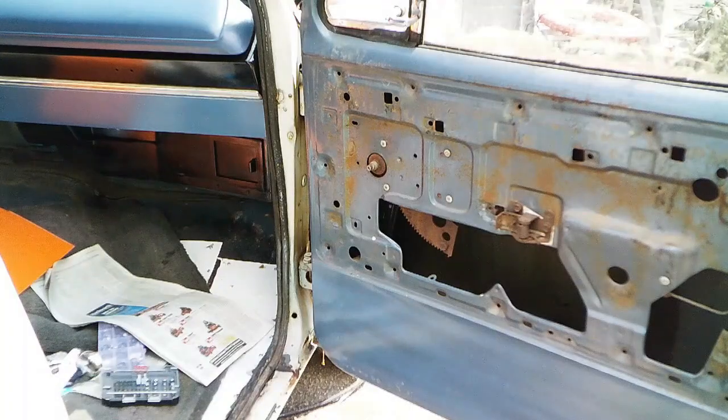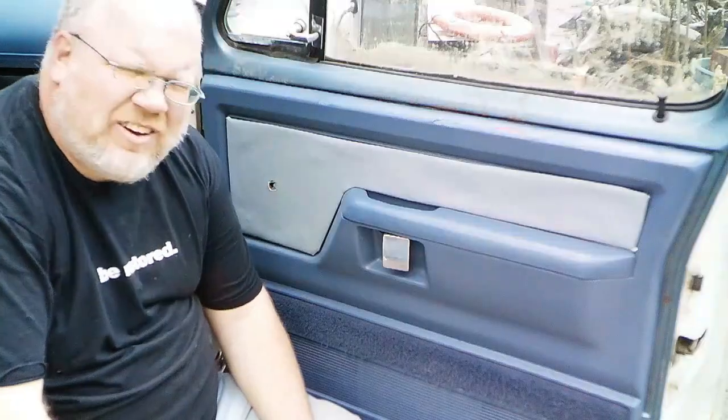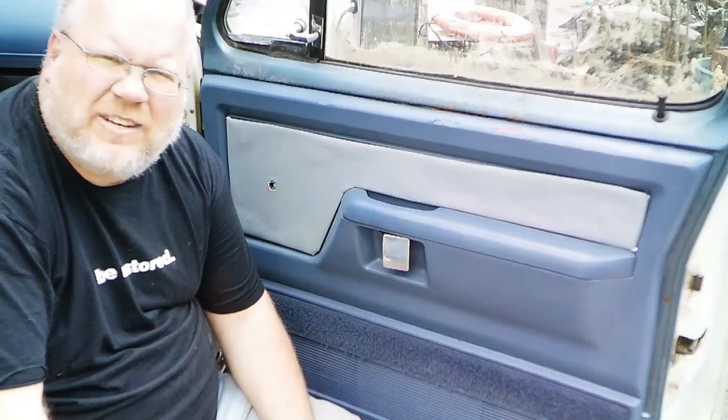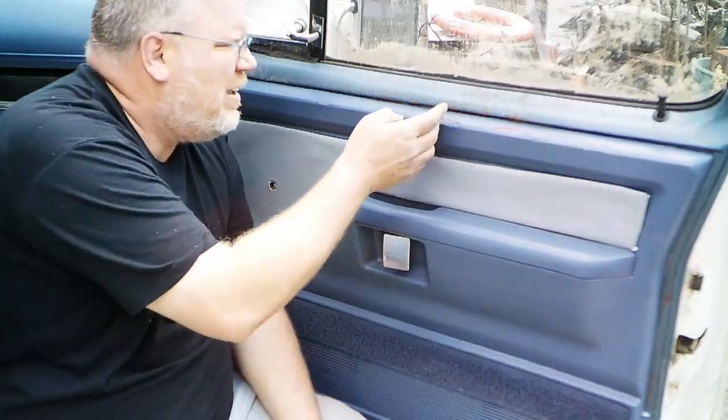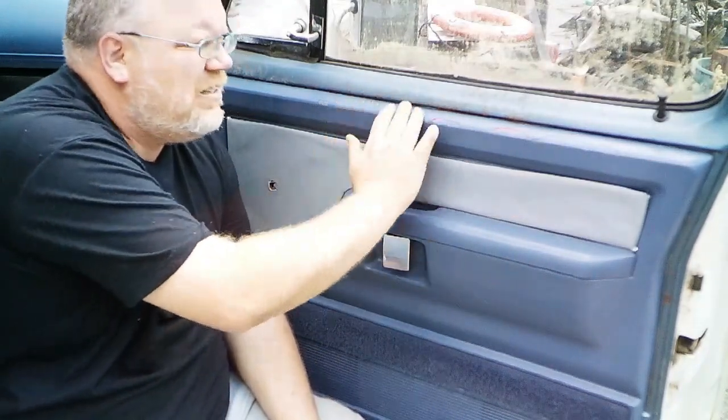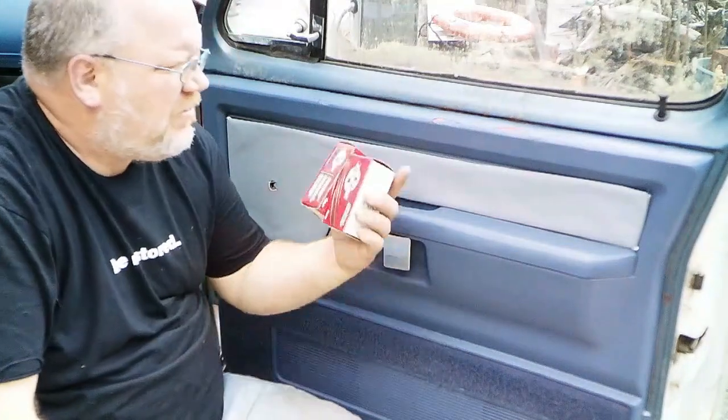Let's make this door look like 47 bucks. So, there's an old expression, you take a step forward and you take two back. That's where I am right now. I'm not talking about where I accidentally messed up the door panel a little bit, though that will have to be addressed.